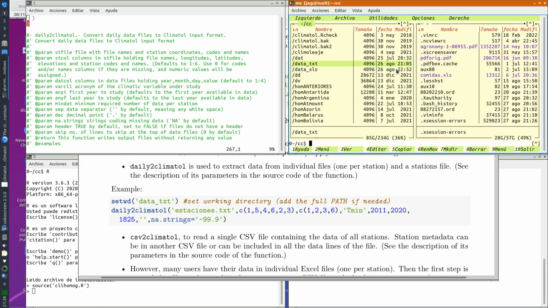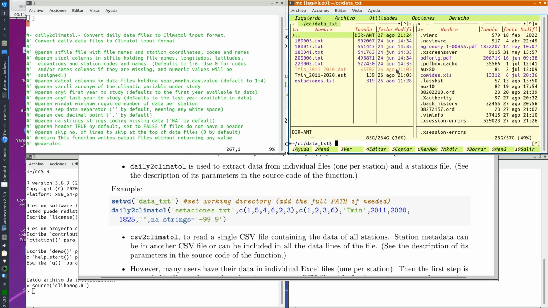I can put this in a dedicated directory, which I call data_txt, and we have here, I will remove this from a previous example, we have here 5 data files and the stations file.